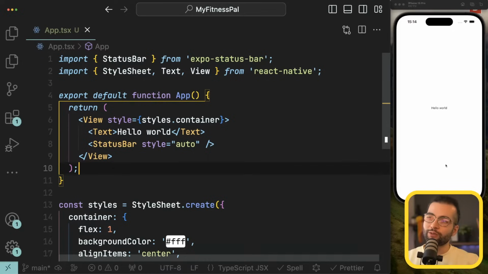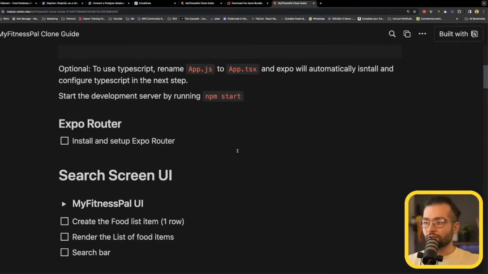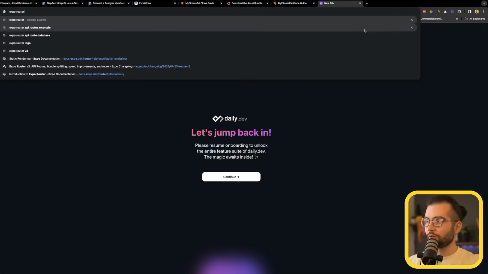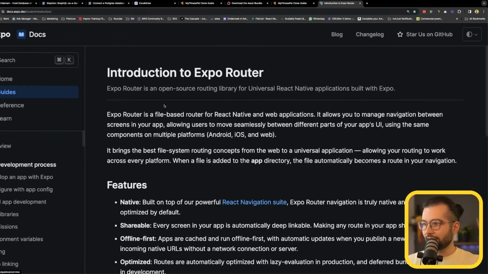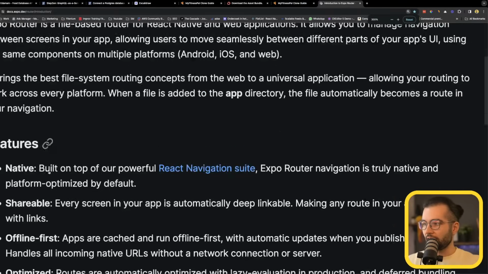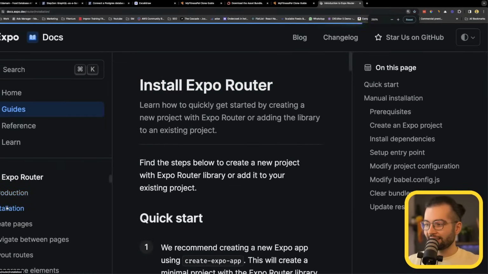So we're going to have to take fewer steps to refactor our application. To install Expo Router, we're going to go to the Expo Router documentation. Let's open it up here, Introduction to Expo Router, and let's go directly to the installation page.